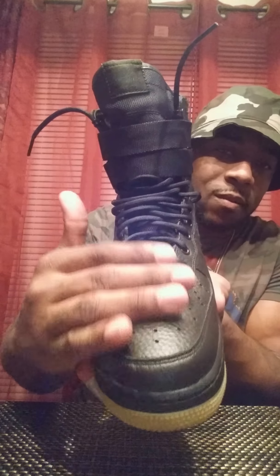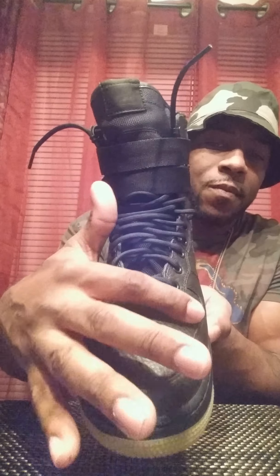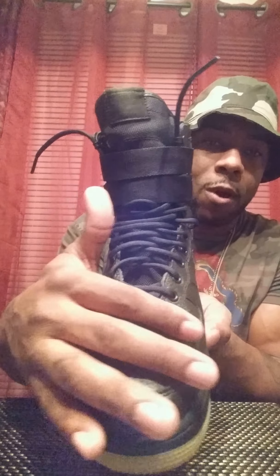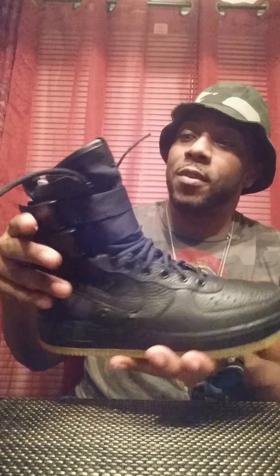Some of the pros to this sneaker: very good leather quality on this green leather right here. I've noticed in previous pairs of Air Force Ones these don't crease as quickly because of the graining quality. The laces are 550 paracord cord as well — you gotta love it. The one con is that these clamps right here don't stay put, but they look really good. These are really comfortable — Nike did their thing. Retailing at $165, I got these on discount at a House of Hoops. Get them out!